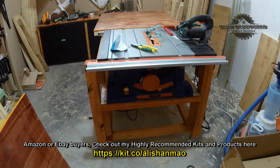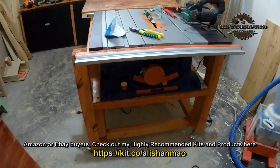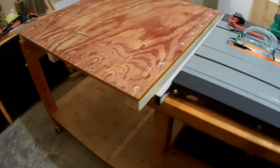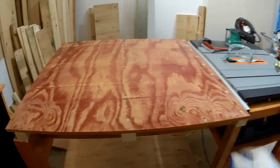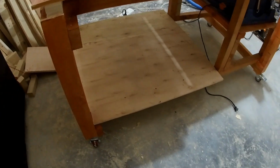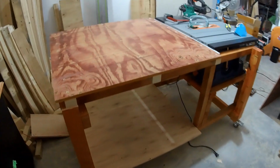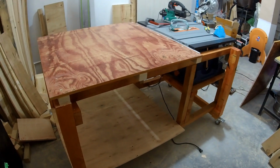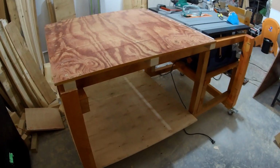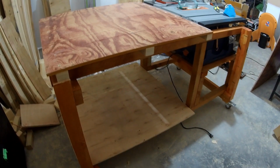All right, I will actually call it done because my table saw is fit and it works. I tested it. Obviously, I cut something today. The top plywood is fixed. Bottom plywood is fixed. Obviously now the table moves nice and good and I can move it around anywhere I want. So now the rest of the stuff will be just to add some mods, nothing more than that.